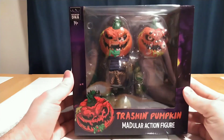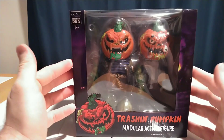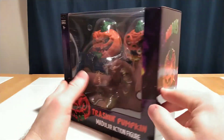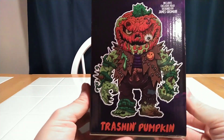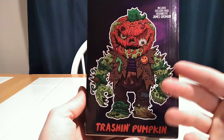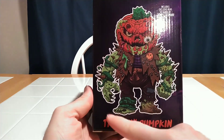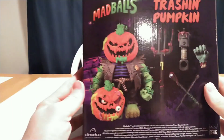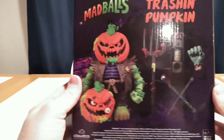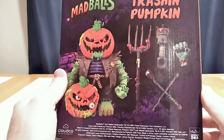I didn't want to get spoiled, so this is a pretty cool box art. All the Madballs packaging is really good — they do great character art. I actually couldn't throw these away. I have a friend who's an artist, and I gave her the packaging from my other Madballs because I just did not have the heart to throw those little standie-looking things away. In the back they've got all the accessories — it comes with a pitchfork, a tire iron, a piston, and a severed hand.